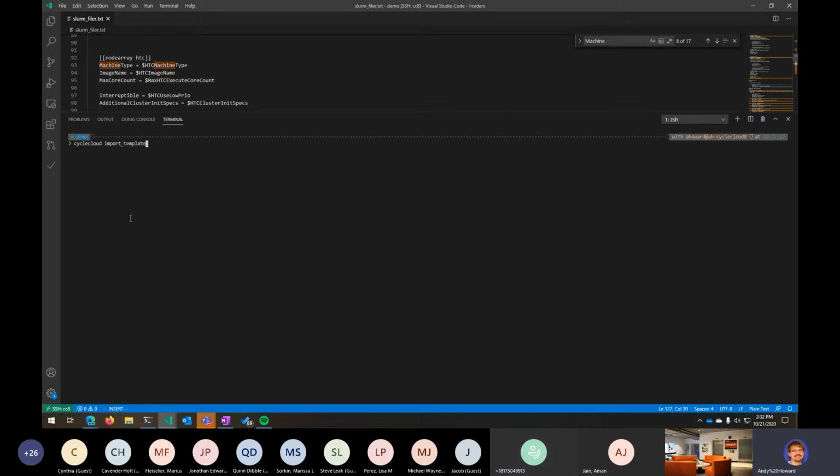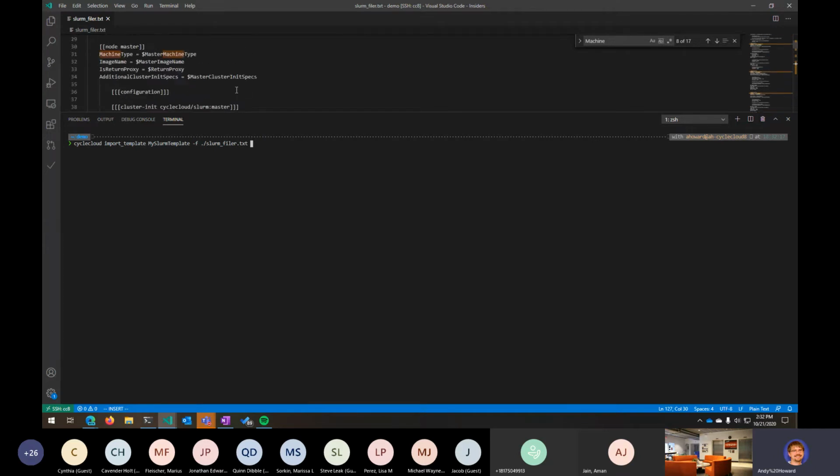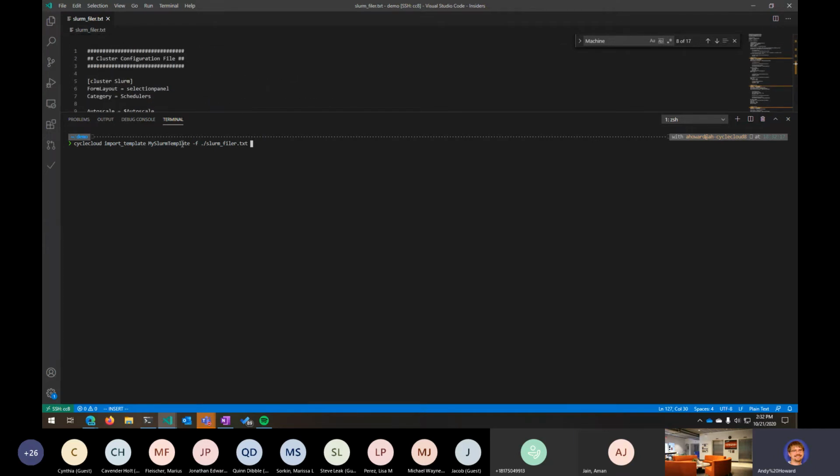You can also do import cluster -t. It's the same command, but we just give you an easier way to do it. And I'll call this my Slurm template -f for the file name. And then since I don't have a cluster inside of this template file that's called my Slurm template, I do have to do a -c Slurm to tell it import the Slurm cluster from this text file.